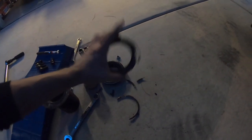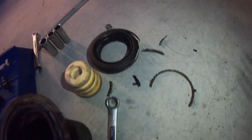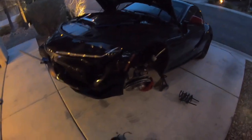No idea how this possibly happened because it was completely seated up there. It's really dark. Oh, hold on. Let's put a little light on the subject, guys. There we go. So right there, it's supposed to be seated on the top hat, but for some reason it exploded. So now the car is incapacitated, can't be driven.